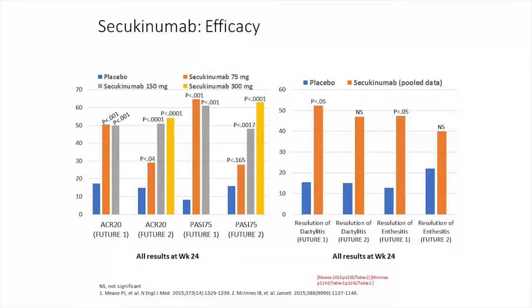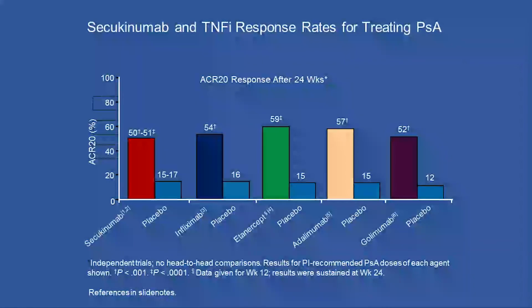Secukinumab is efficacious in both psoriatic arthritis as well as psoriasis, and here are the studies that you can see against placebo. So I'll quickly go through this. One of the biggest questions that we have on this slide is, well, how do we really compare it to TNF? So we have some head-to-head, but this was not meant to be a head-to-head study. This is just kind of to show you in a summary form to see where secukinumab goes against other TNF. So similar in sort of the ACR 20 response in the 50 range, and some with a little bit of variability, but pretty much the same against placebo.